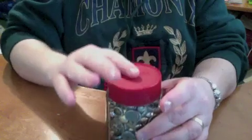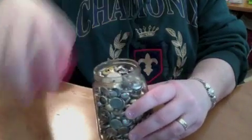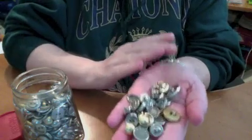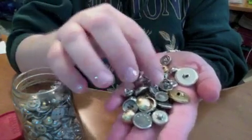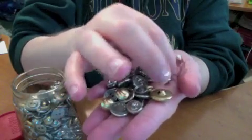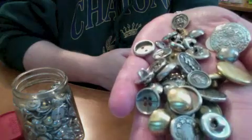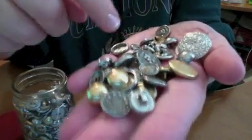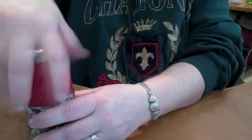And also another vintage jar, a glass Maxwell House coffee container. And this is really nice. These are all metal buttons, which I think if I had to go out and buy, they'd be quite pricey. I was even thinking of selling some of these on my blog or on Facebook. There's just so many of them. I wouldn't mind sharing them or even swapping some out with some friends. So these are also really pretty. I kind of like this big one over here. Very pretty. So I was really happy when he told me that he had picked up something like this for me.